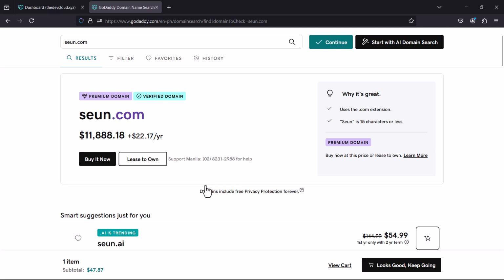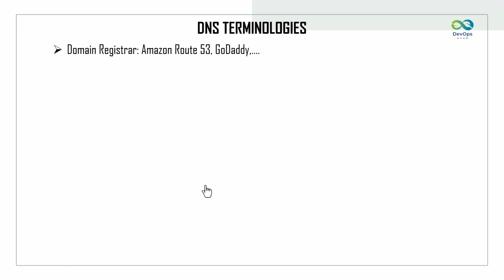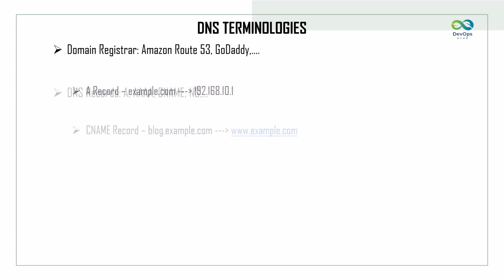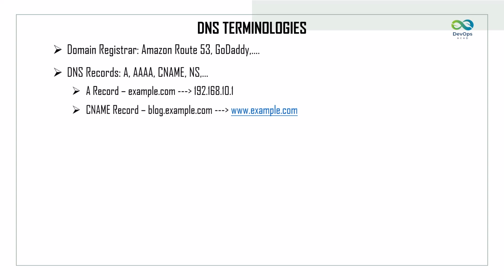Okay, so a domain registrar is basically where you register your domain name. Once you register the domain name, you fill in your card details, your information, your address, your phone number, and other things. Then once you register, it will take maybe 24 hours for that name to be ready, and then you can start using the name for whatever you want to use it for. But one thing you must know is that when you want to register a domain, you go through a domain registrar.